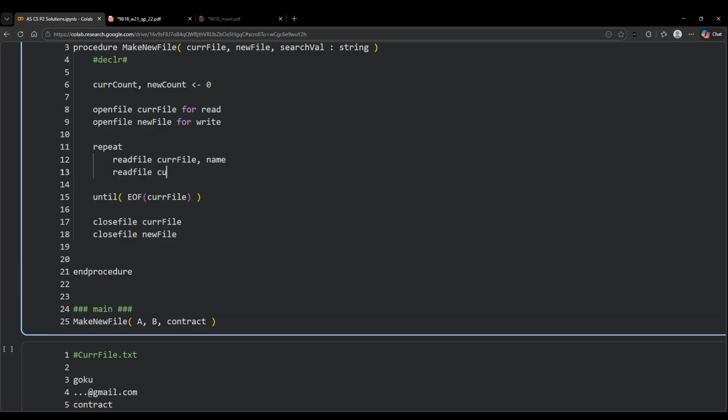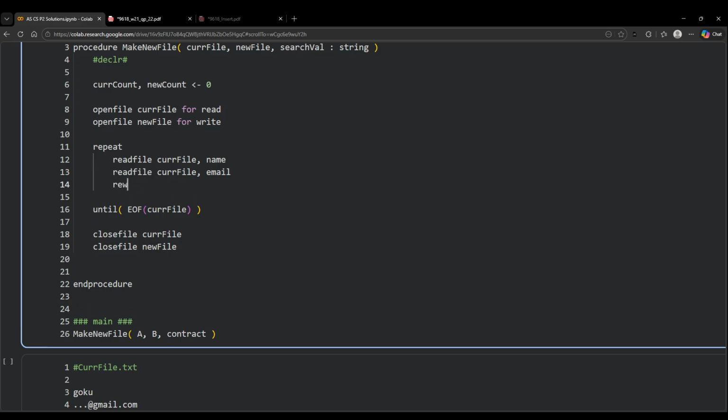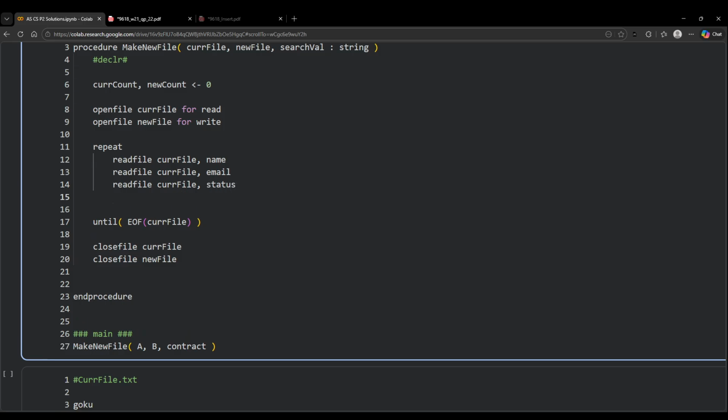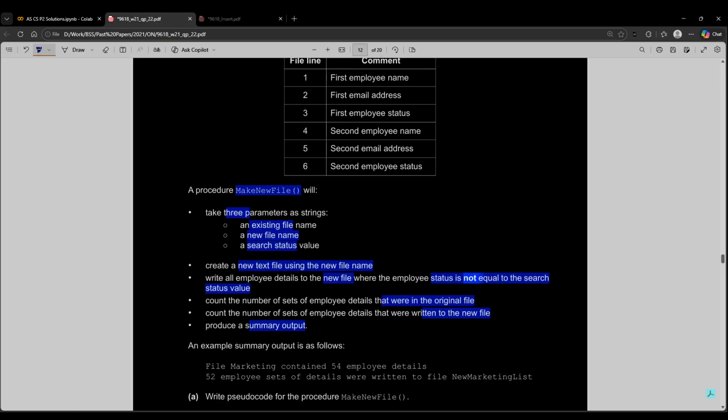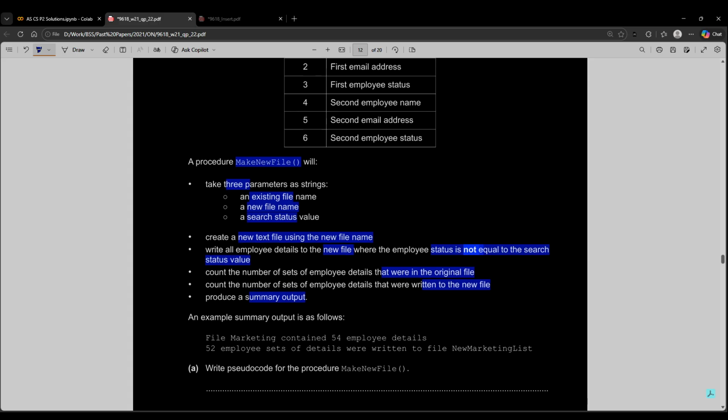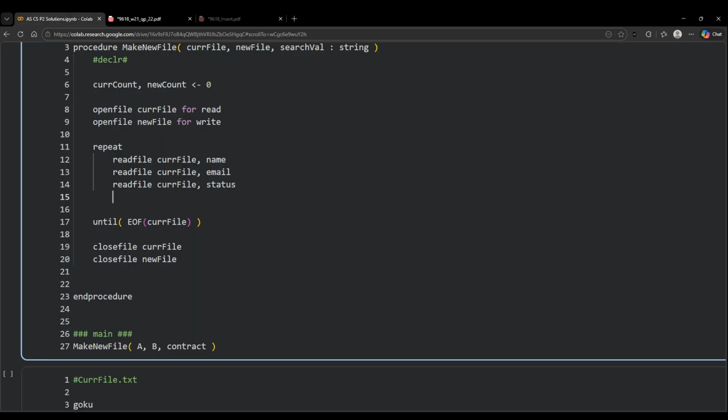Then read file, current file, store it in email, and then read file, current file, and store the third line in status. Okay, once this is done, we will count this as one employee in the file. We'll say that the current count would be equal to the current count plus 1, because we have read one employee completely.